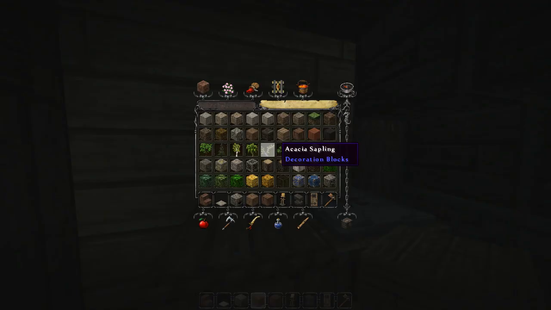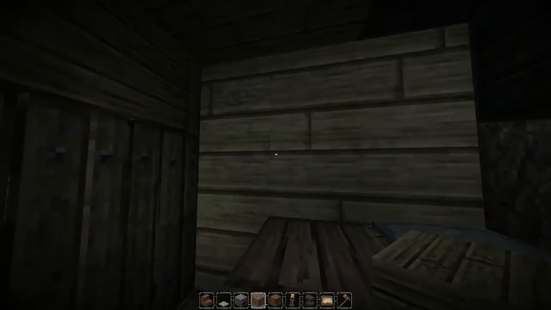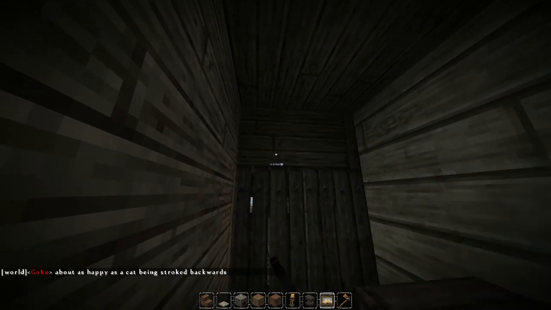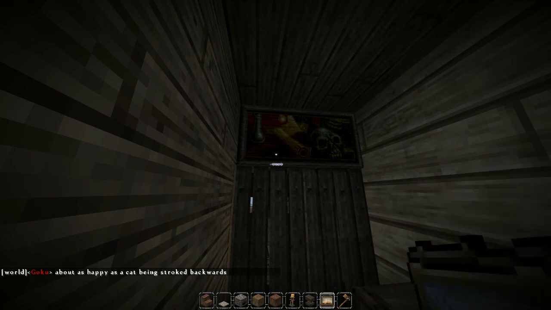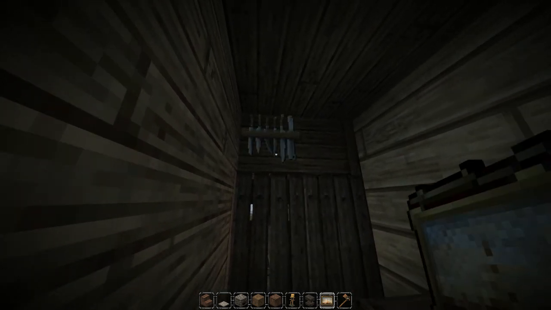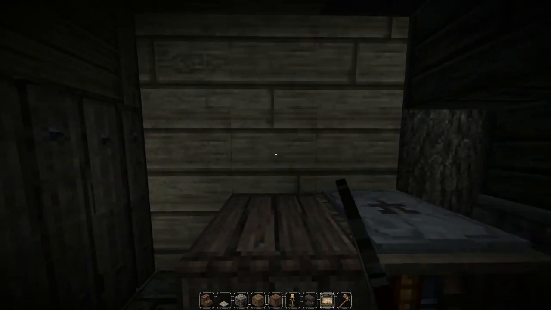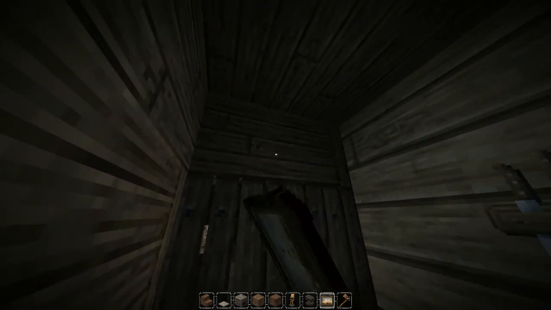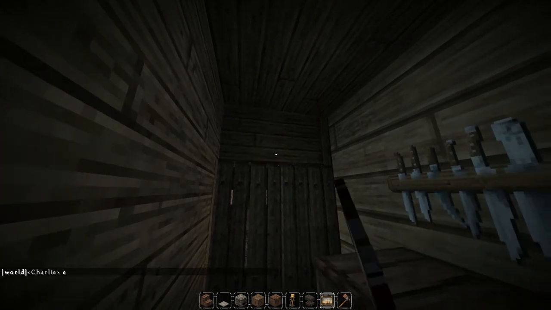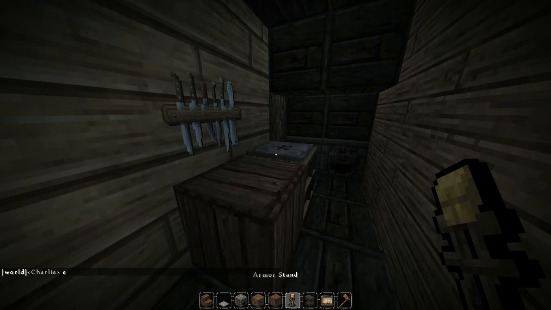There we go. So what we can do is add in the paintings. And it's not going to come up with the pots and pans now, is it? I could do with the knives being here. Because that would be... There we go. And then the pots and pans. I hope this doesn't take as long as it did last time. Come on. There we go. Brilliant. That's marvellous.